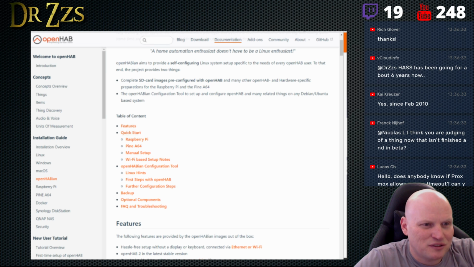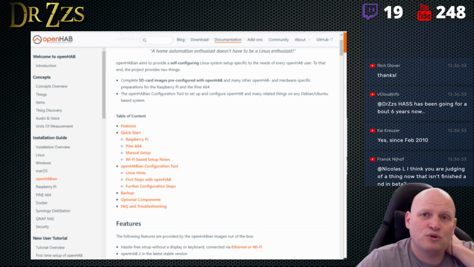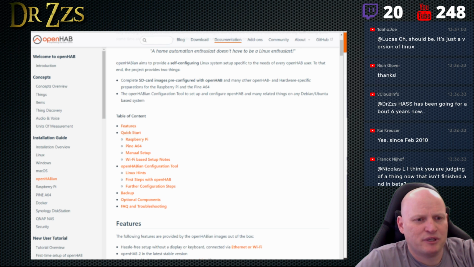Somebody else just asked something too that I was going to answer. Somebody asked about Node-RED. So, do you use Node-RED with OpenHAB? I do not, but I know there are OpenHAB components in Node-RED, so it is usable. Definitely is usable as well. So you don't personally, but definitely some do. Yeah.